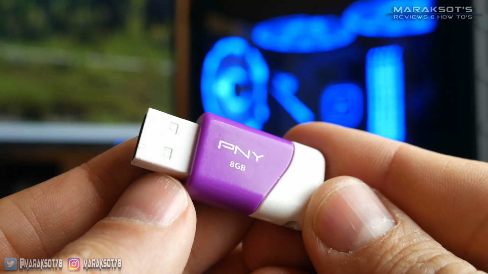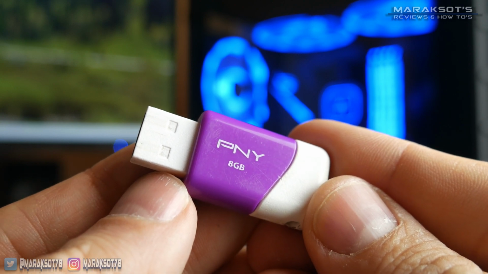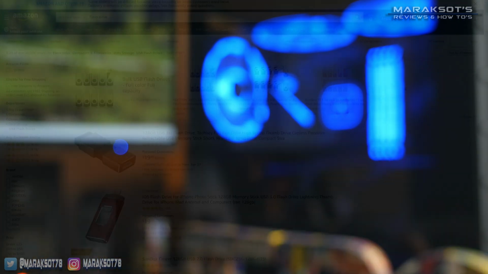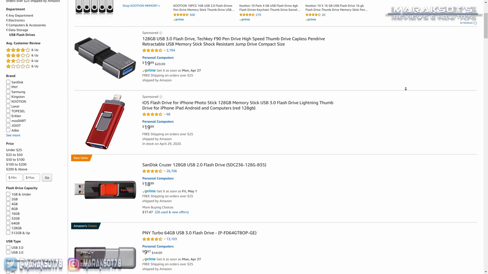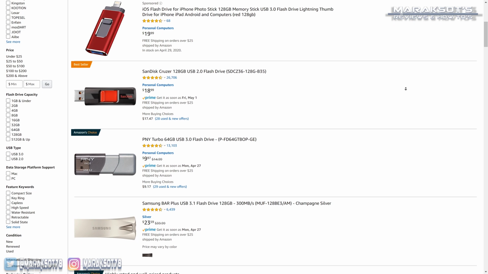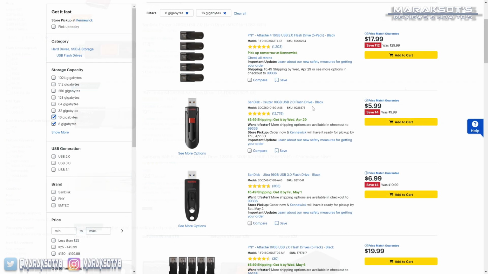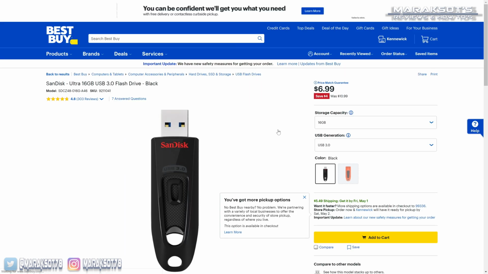The first thing we're going to need to do here is to get a USB flash drive that is at least 8 gigabytes in capacity. Nowadays, I think you'd be pretty hard-pressed to find one that has less capacity than 8 gigabytes, but if you don't have a USB drive on hand that you can use, you're going to need to go out and get one that is at least 8 gigabytes in capacity.